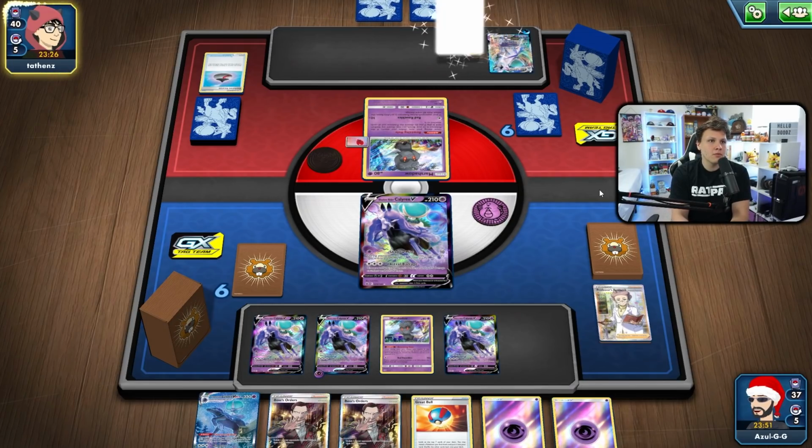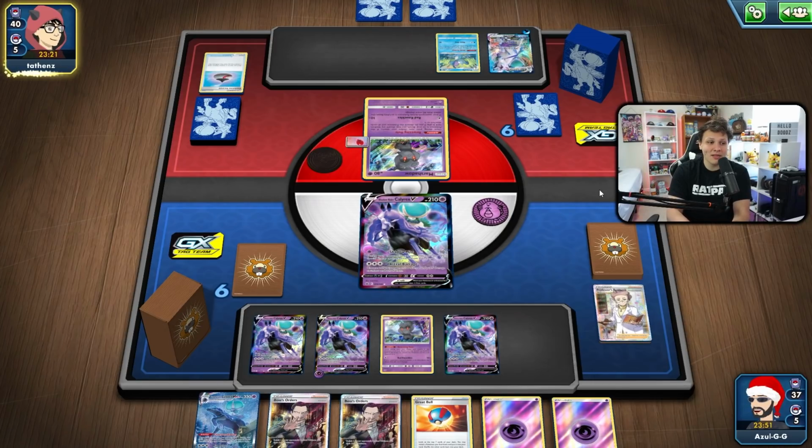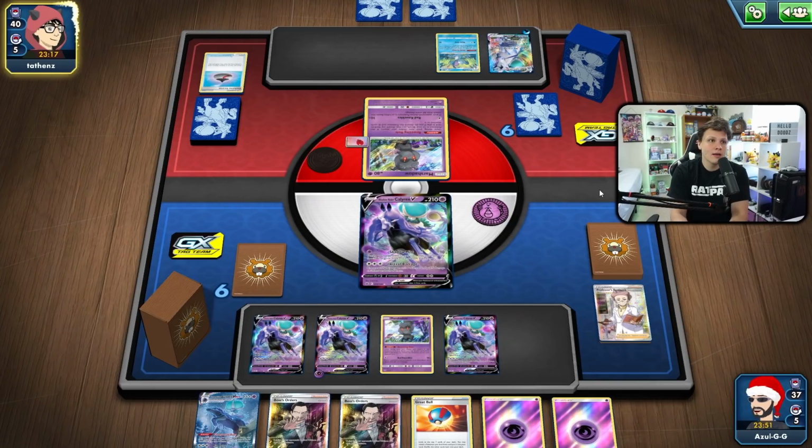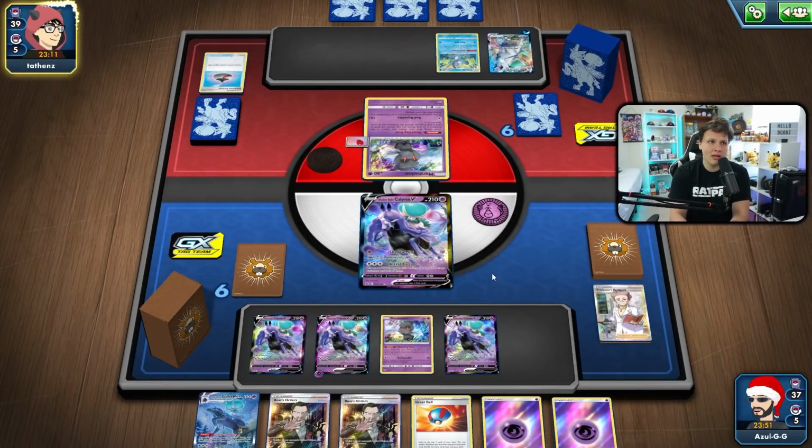So I don't really need to worry about it. And I doubt my opponent's going to go chase my Marshadow anytime soon as well. As long as we get a Calyrex VMAX set up in the active next turn, you know, start threatening them, start attacking, they're not going to be too concerned with my Marshadow anytime soon. So I think this is solid.